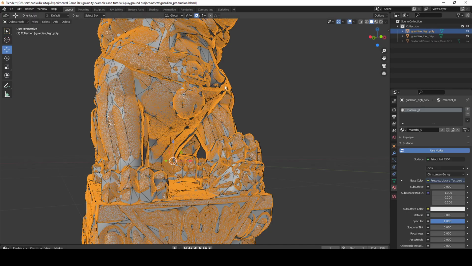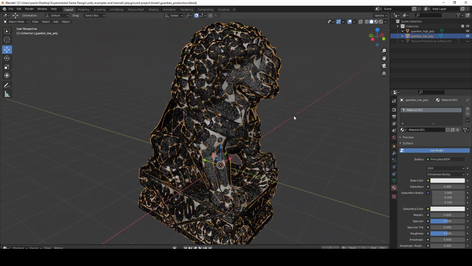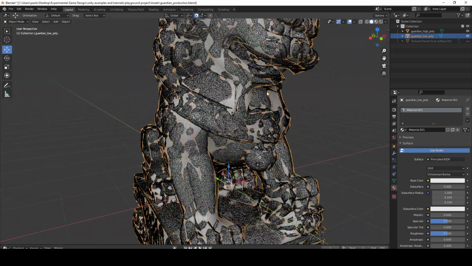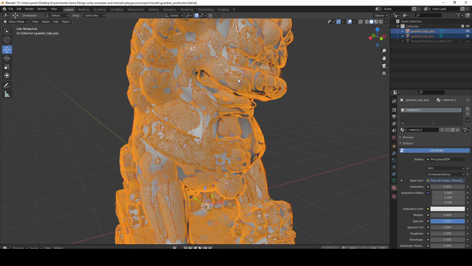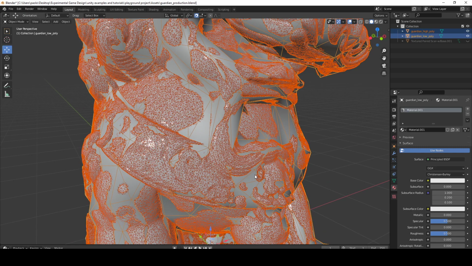You can have potentially many intermediate states of high poly, low poly if you're doing LODs, sort of optimization things, but let's not get into that. So again, make sure that you shift select both, but the low poly, that's the target, has to be the active one. That's the one that will be the recipient of the baking.